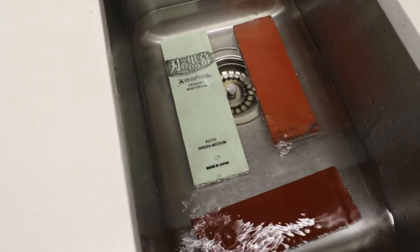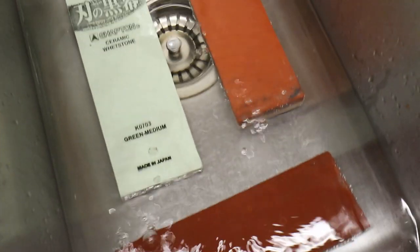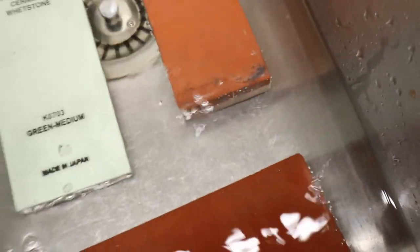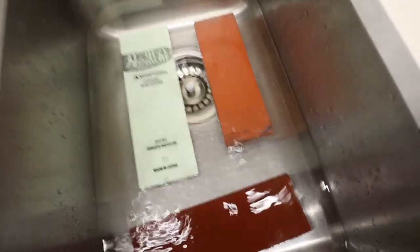It comes with a really cool little stand. Just pop it on here — rubber pads on the bottom, and it will stick right to your surface. You don't need to have a towel underneath it. So first thing we're going to do is soak our stones. I have my three stones inside the sink here. We have one ceramic stone which I just got today, and then two of my older stones which are clay stones. When we soak our stones, what we're looking for is the water to be absorbed by the clay or by the ceramic. We can tell it's done when the bubbles have stopped. You want to keep the stone damp as you're sharpening, so it's good to have a little bowl of water beside you.